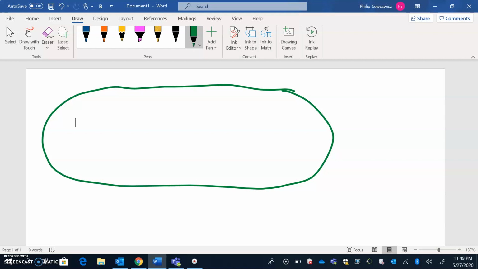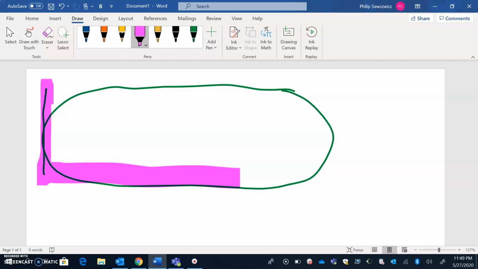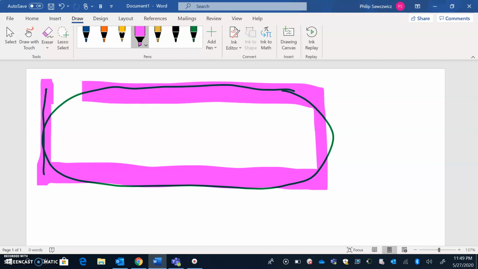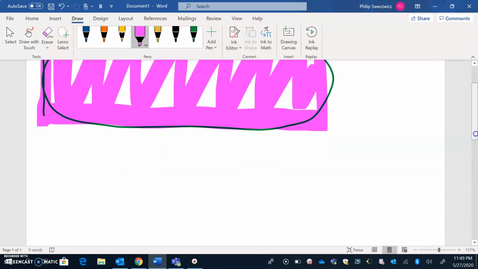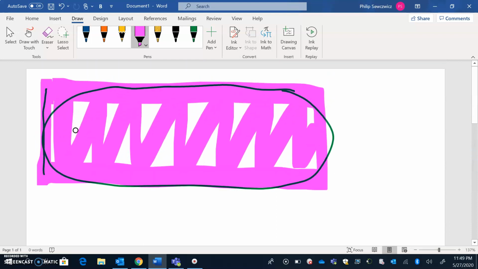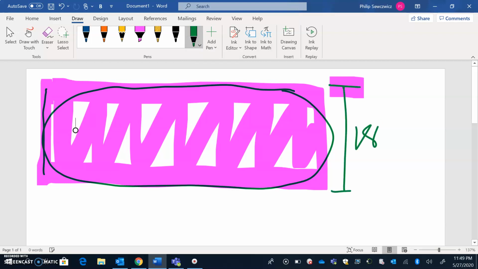So what I'm going to do here is simply make it into a rectangle that I'm looking at here. All right, so I'm just going to work with that. Again, it's an estimate. I want to make my life a little bit easier as I work through it. So I do know that the width is 18 feet, from there to there, and that it is 35 feet going from the left to the right.